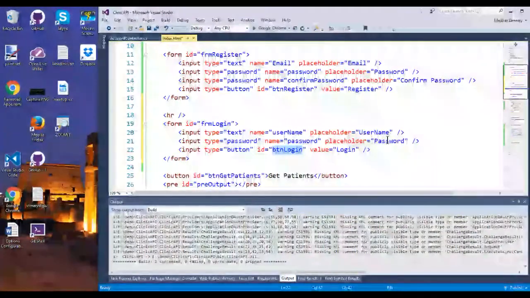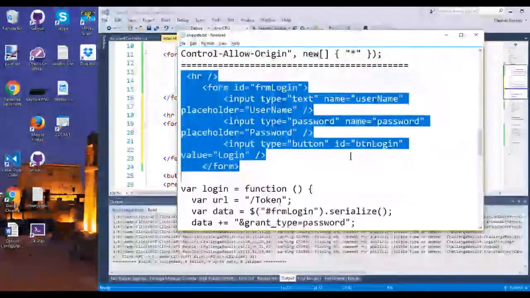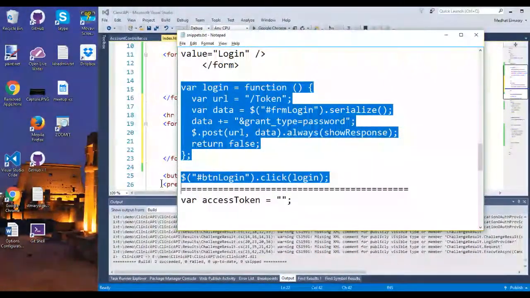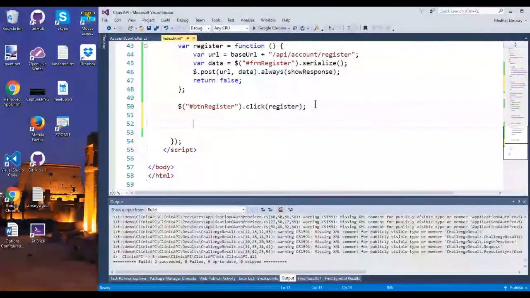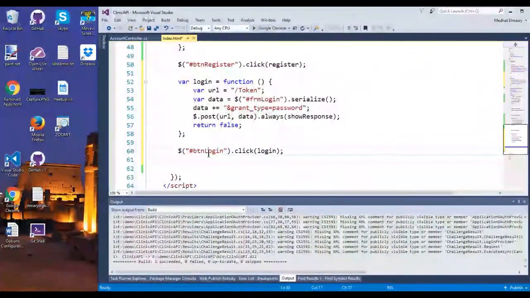So the next step is, how do I handle that login button? So here's my code for handling the login button. I'm going to put it down here. So when the login button is clicked, it's going to call this login function. And this login function is going to go against a token controller.